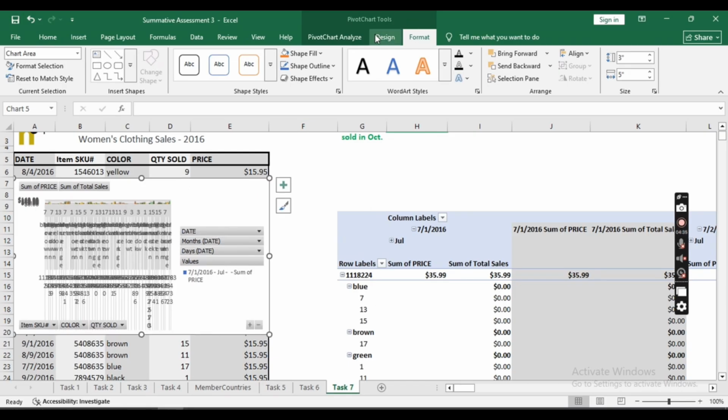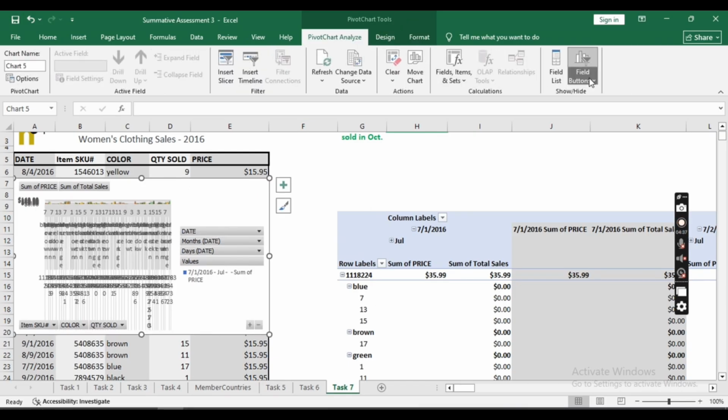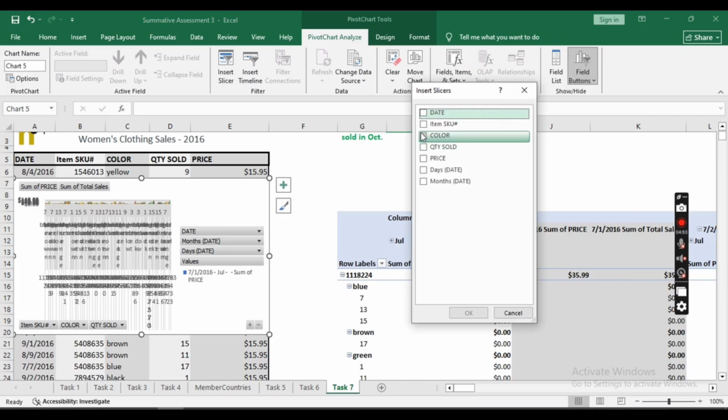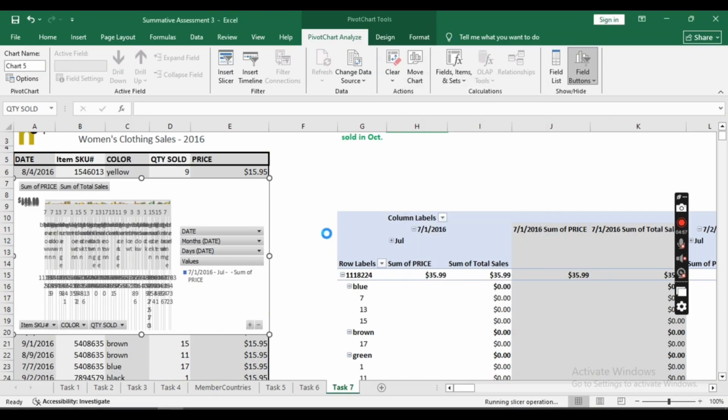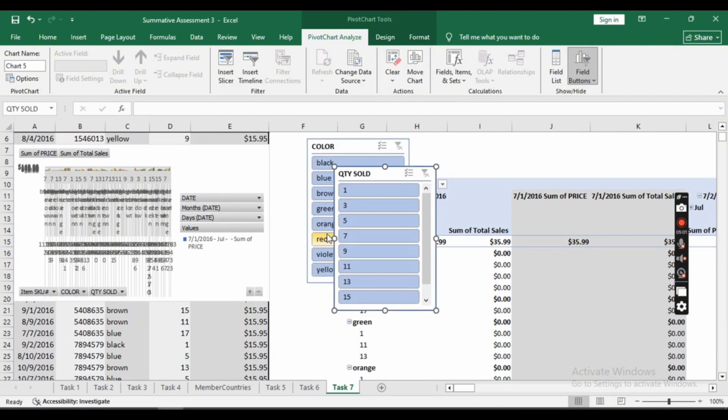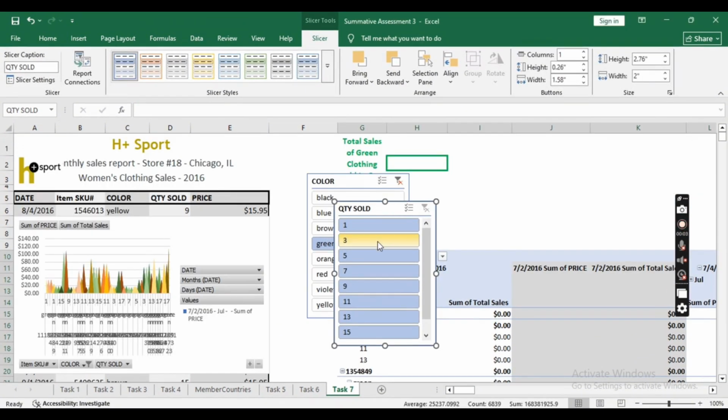To add slicers, with the pivot table selected, go to Pivot Table Analyze, then Insert Slicer. Select Color and QTY Sold. Click OK, then use the color slicer to filter so that only green is displayed. Put the slicer below the chart.